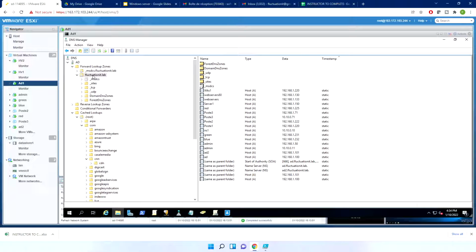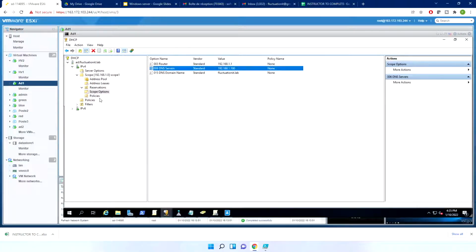Let's do a nice refresh. Okay, and here I can see all my address here. So I can click on data here, and I can see all my address here. So I have 125. I'm not going to put it in the same scope as my DHCP. Of course, I'm not. I will pay attention to that.